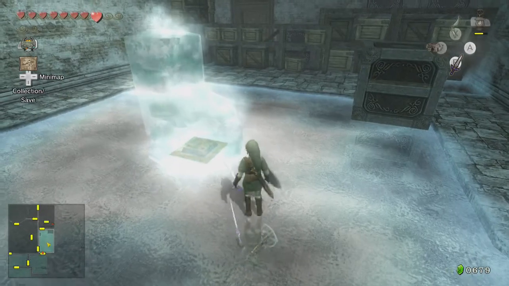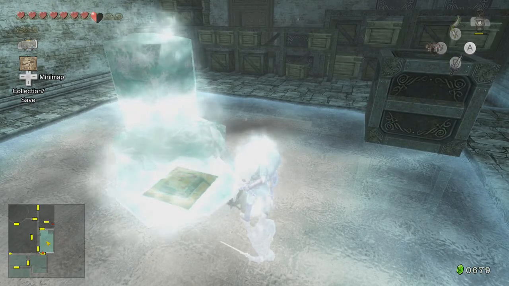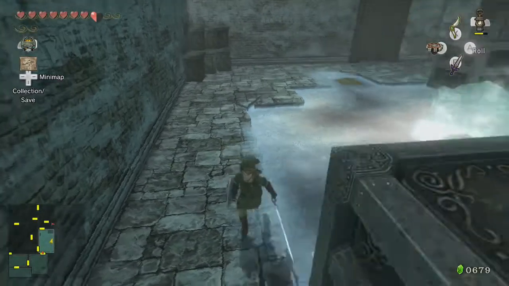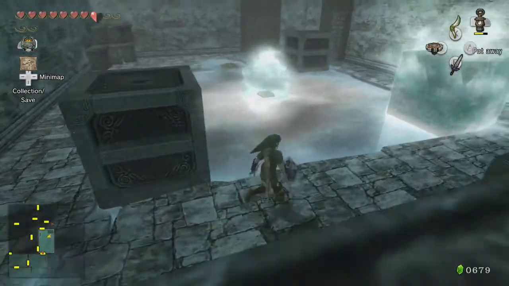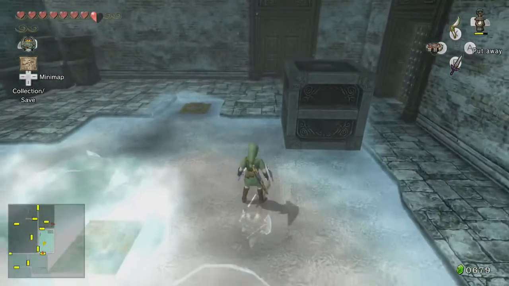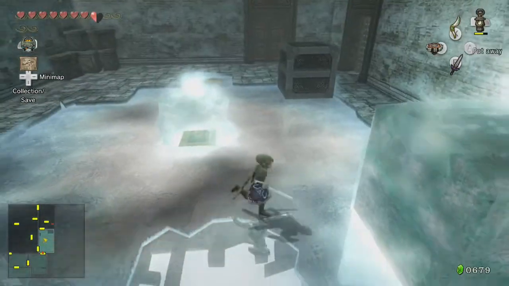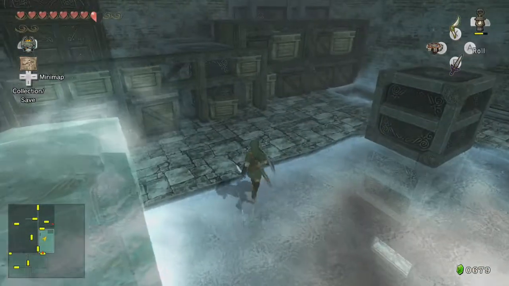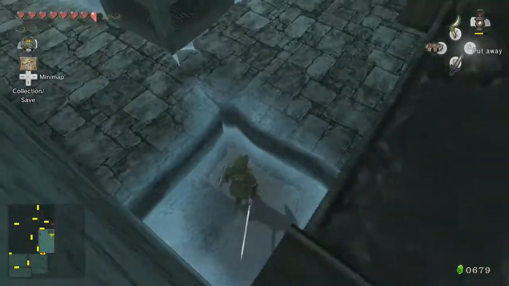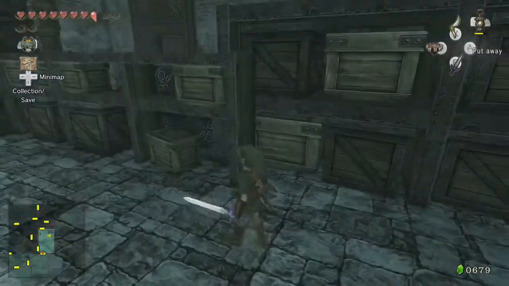There are two. Ow. Okay. That won't break with this sword. Okay. So, let's... We're not gonna be able to move this. What's this over here? Looks like I can see down into the floor below.